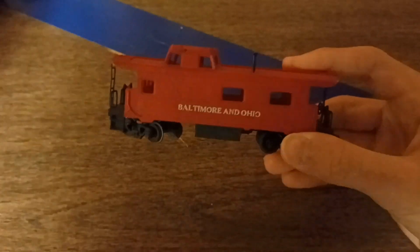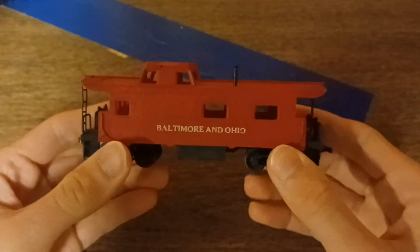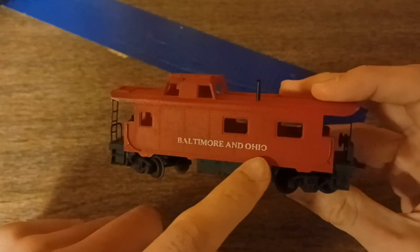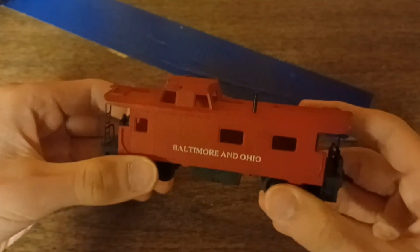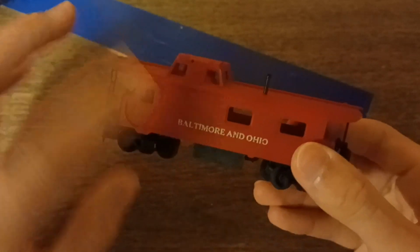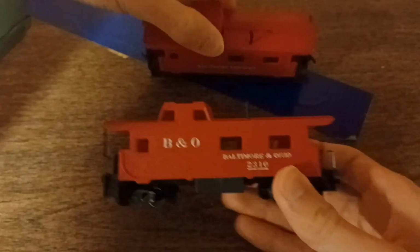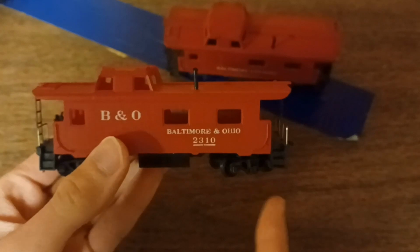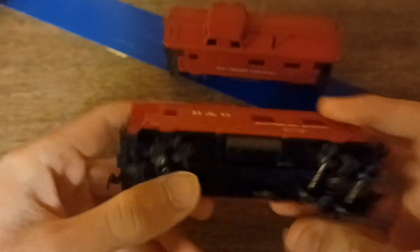It was somewhere in the late 1950s, but this one right here was a 1959 8-wheel caboose, and this is the first one because on the 1950 Baltimore and Ohio set, which I saw on YouTube, this car was in that catalog in that video too, but somewhere down the line, they completely changed it. Unlike with the added symbols or other extra details, they only added Baltimore and Ohio. They also had B and O for Baltimore and Ohio in short, and they also put Baltimore and Ohio here with the number 2310. And this is also a newer version because it has the rivets.